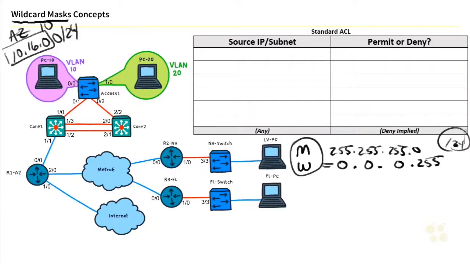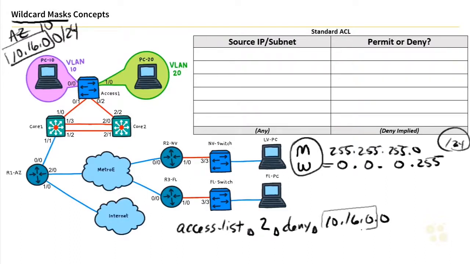When we create the access control list, we'd use the syntax of access-list. Give it a number. Let's go ahead and use 2 for a new standard access list, space. And let's imagine we want to deny anybody coming from the 10.16.0 network. We'd use the keyword deny, space, and we'd put in that network, 10.16.0.0. And with this access list, we want to tell the router to match and that we care about matching on these first 3 octets.